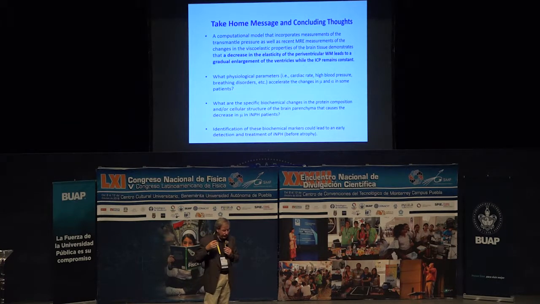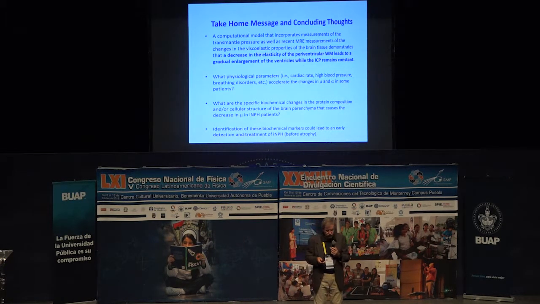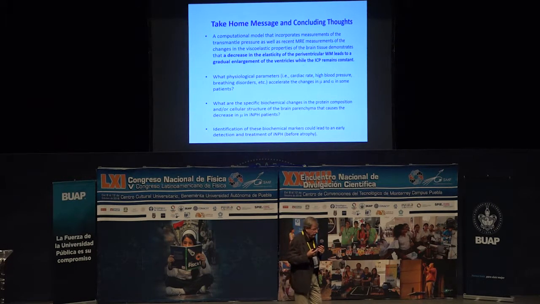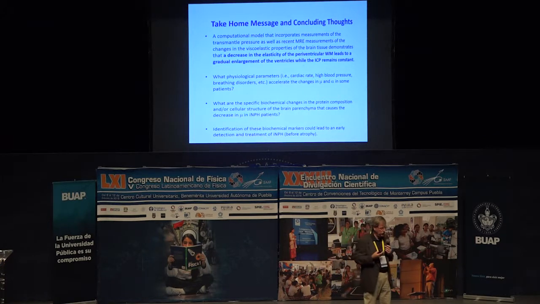Again, I repeat, one has to be honest. We are not proving, we're simply showing our hypothesis is consistent. We're still far from proving. Why are we far from proving? Because the important question now is, every medical doctor that I gave a talk to, I just gave a talk in Vancouver, Canada, at the American Society of Neuroradiologists, and the first question they ask is, why? Why does the brain get softer? What biochemical processes, what protein composition, what happens in the brain to get softer? Because if we don't know that, then we don't have a way to test the patient.